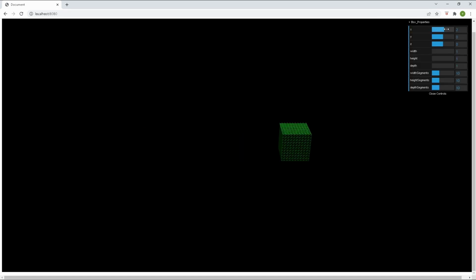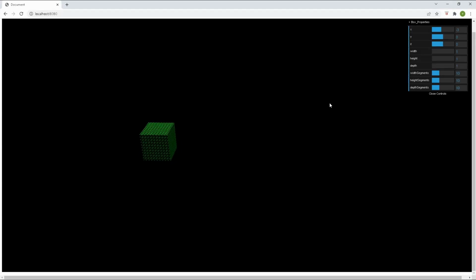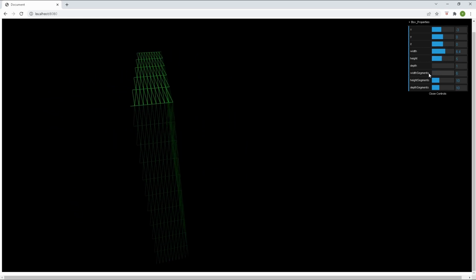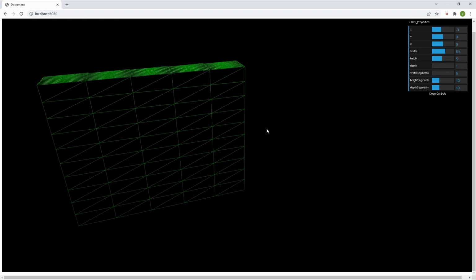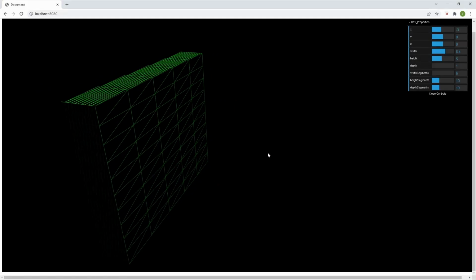All right, so with that, it helps me take off from where I am. Wherever the value is at, that's where it will start incrementing, instead of jumping from one value to the other, if you understand what I mean. So now I can do all of that. I can change my width segments. Maybe I can also try to bring these down to like 1. Let's try 1.